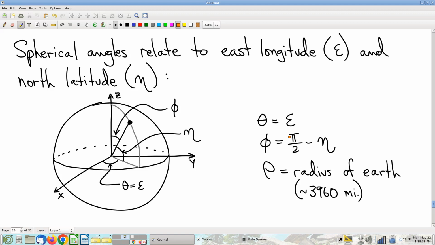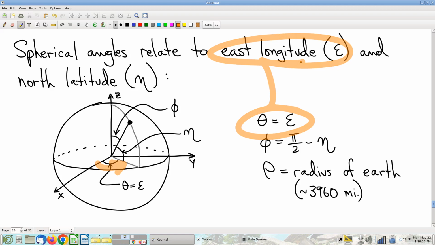So what we're going to do is set things up so that the North Pole is where the z-axis emerges, the center of the Earth is at the origin, and the prime meridian is where the positive part of the x-axis is. Just the most convenient setup that will allow us to relate spherical coordinates to map coordinates, longitude and latitude. That being the case, notice that what we're calling theta is literally and exactly east longitude. That's what east longitude is, right?